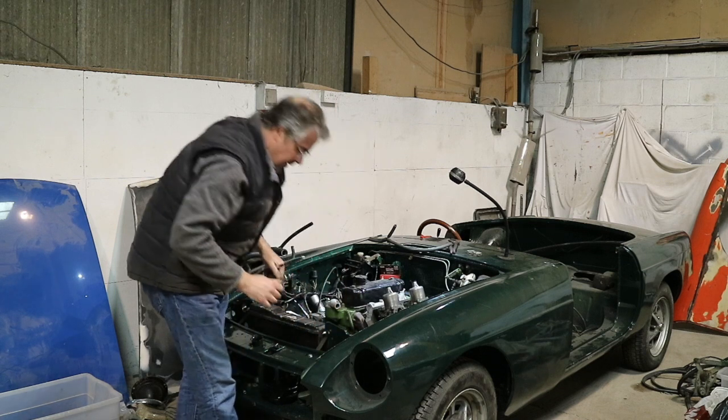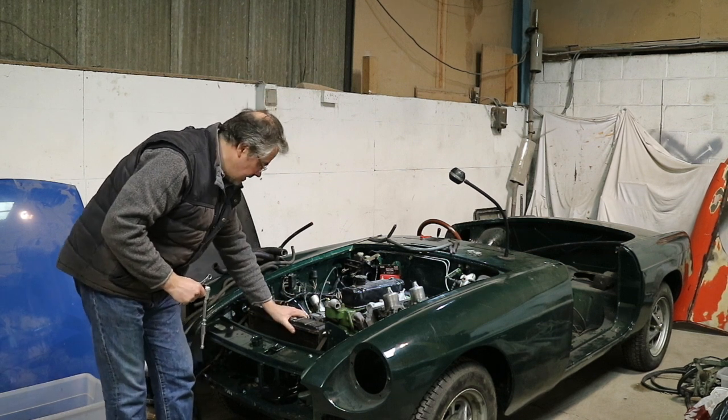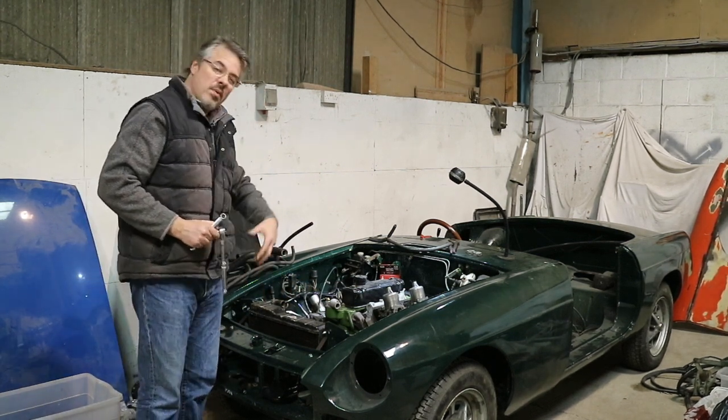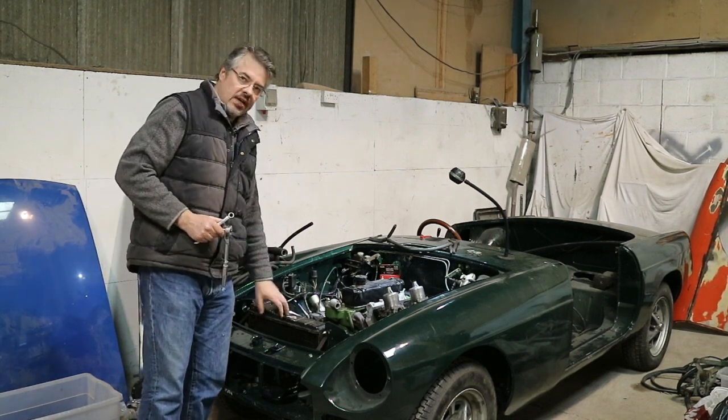There we are. Right, great. So that's the radiator in. That's really steady in there as well. I know it doesn't look like the Mona Lisa, but I'll clean it up a little bit. And then when we make sure it's running properly, maybe when the car's finished, it doesn't take much to take this out again.